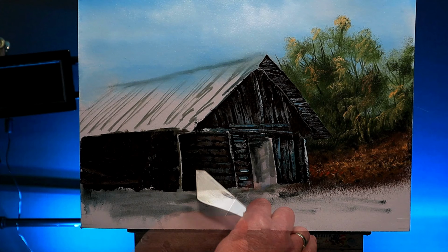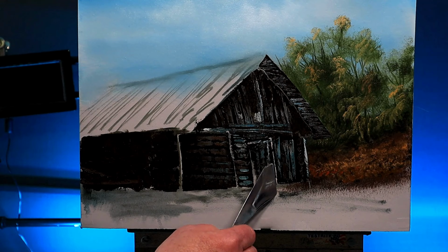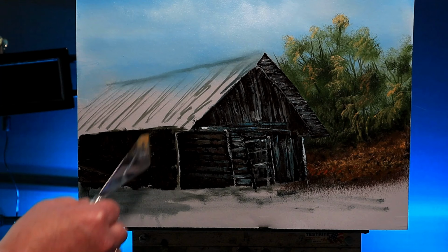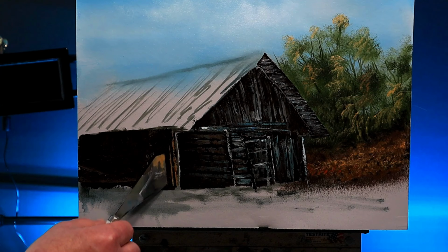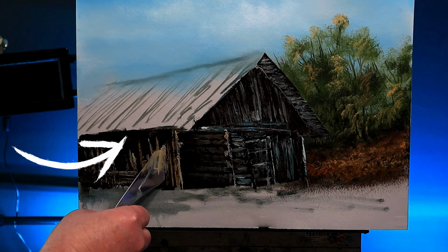This barn door has seen better days. But that just adds more character to our painting. A few touches of boards here and there, and a couple of old cross braces. And I think we have quite a nice little door. I think the side of my barn sees a little more sunlight. My colour this time is a little bit more to the yellow side. I used some dark sienna, a little bit of that yellow ochre colour. And again, just as before, a few touches here and there to indicate some boards. Maybe a nice old window. But take note, there's quite a nice shadow under the eaves of this building. So I make sure my highlights don't go all the way to the top.